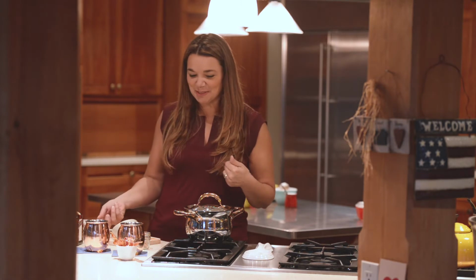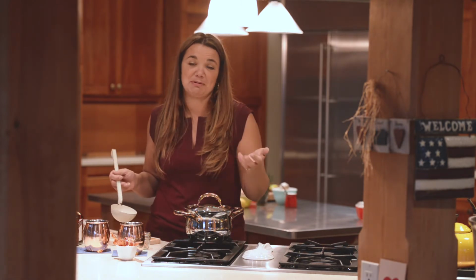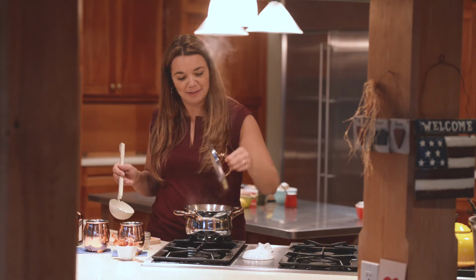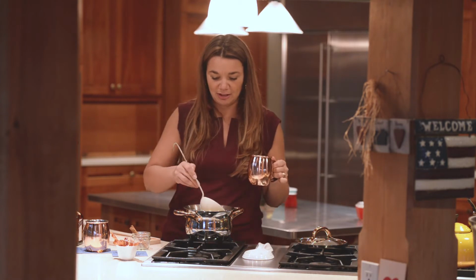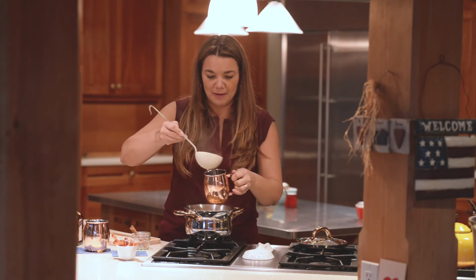So we've let that steep for 20 minutes or longer. If you forget, it's not a big deal. The longer it steeps, really, the more flavor it's going to get infused by the oranges and the apples and the Cointreau. So there we go. And it's nice to serve this drink warm for your guests because, like I said, it takes the chill out, especially on cool winter days that are coming up.